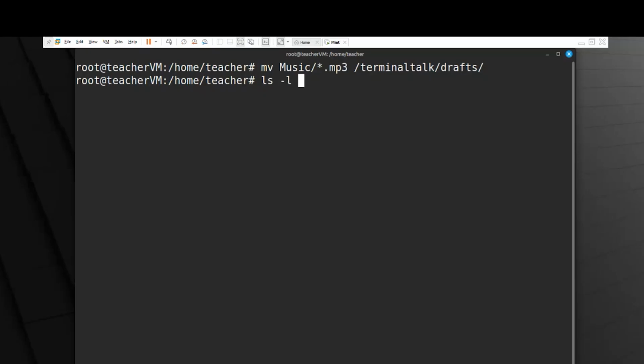By checking with ls -l. So ls -l music, and then a space, and then the drafts directory. Guess what? We're going to see at the same time what's inside of our music, and what's inside of the other directory. We don't have to type this command over and over again. We actually can have multiple arguments within the same command.